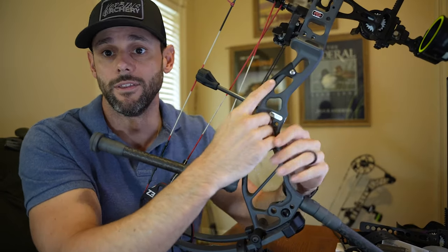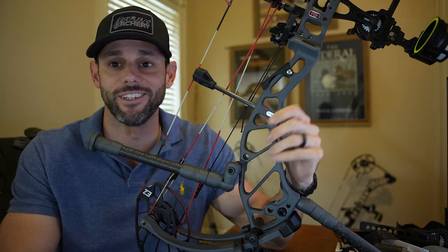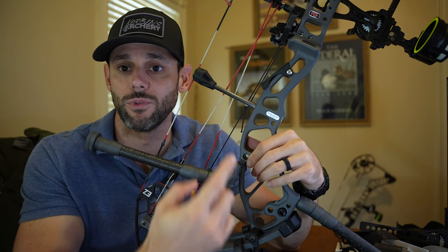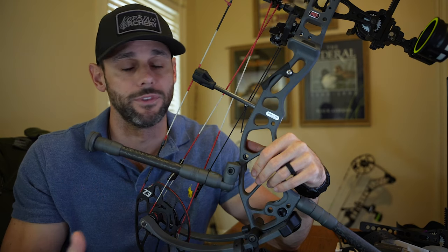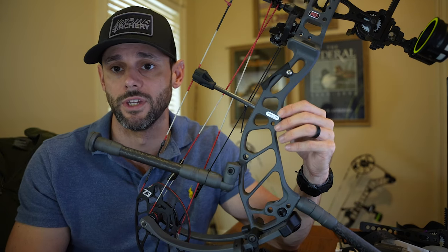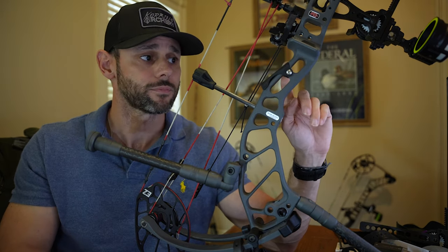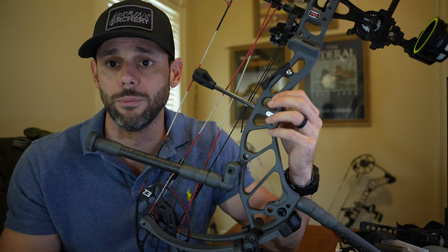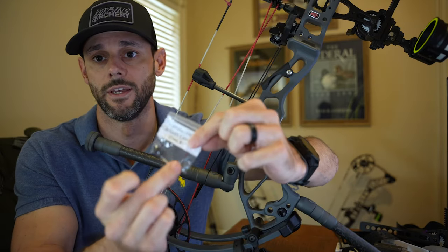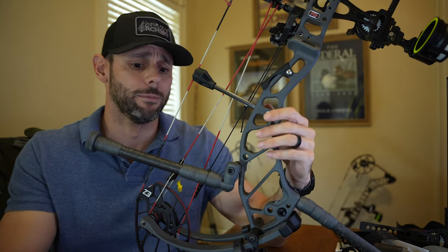So the Ultra View grip package: basically you get this little piece of plastic that is about a third of a grip. You also get two sets of screws — the silver set is for aluminum bows, and most PSE bows on the market will fit this grip, even going back a couple of years. The other set of screws in the package is for carbon bows — specifically the Carbon Scar and the Levitate.